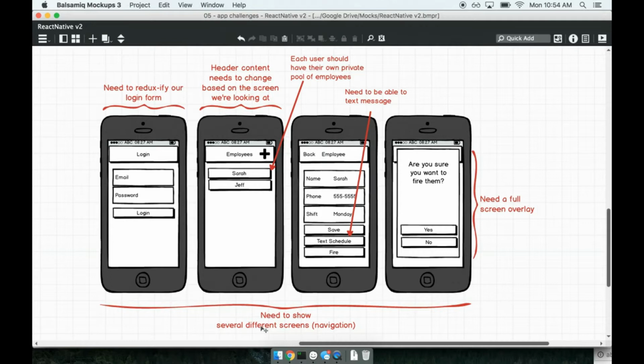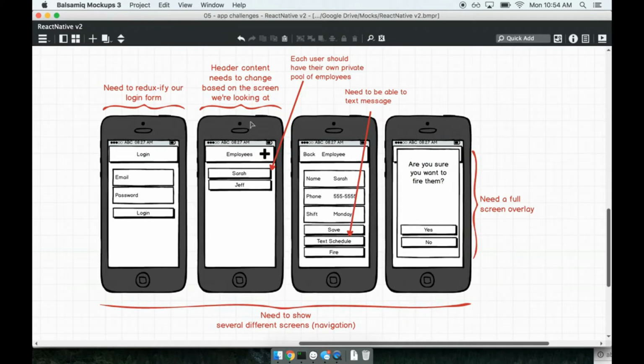Next, our application has several different screens, right? Like, 1, 2, 3, 4, if you want to count this modal screen over here, this kind of pop up, as a separate screen. So definitely different screens. How do we navigate between them? Again, that's like the big focus of this application. We're going to spend a lot of time to figure out how we're going to navigate around the application.